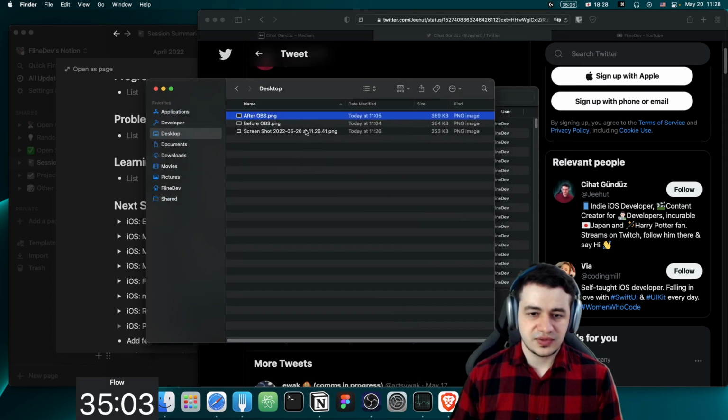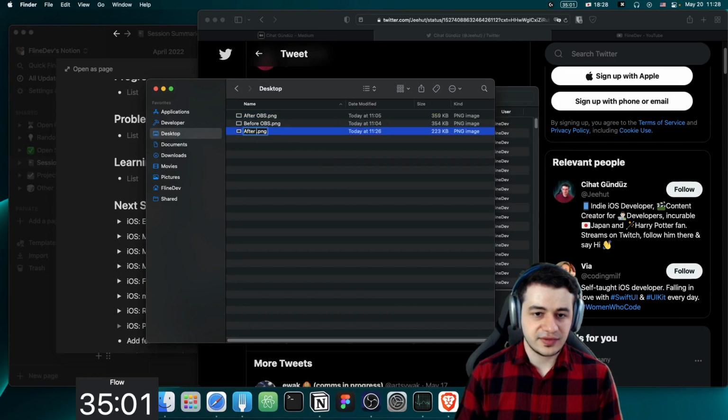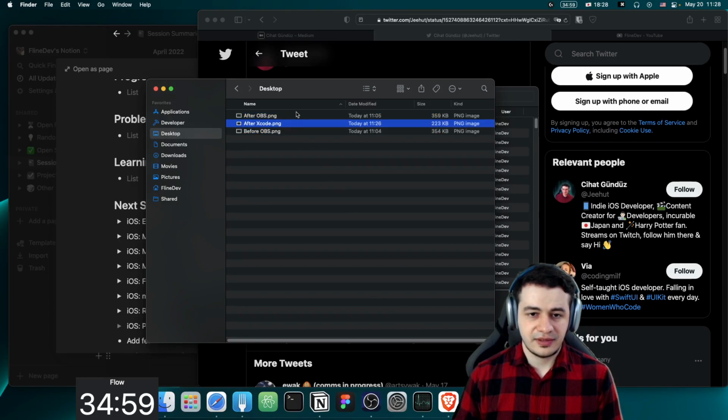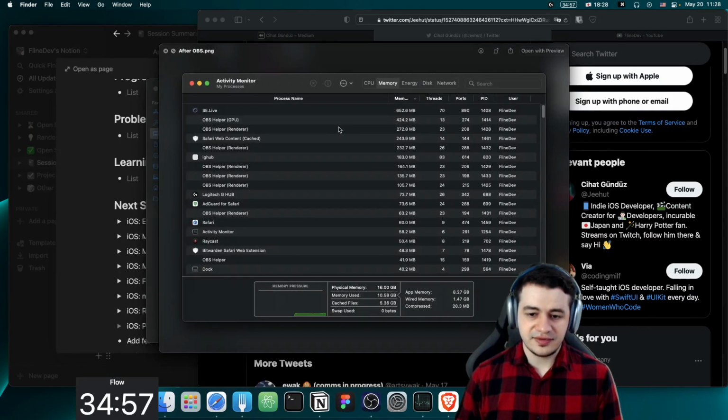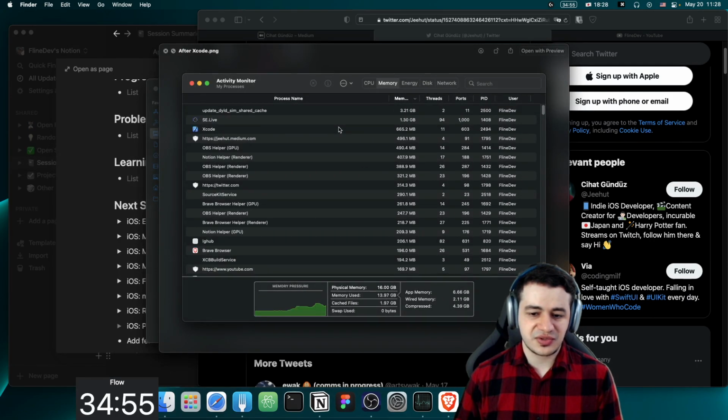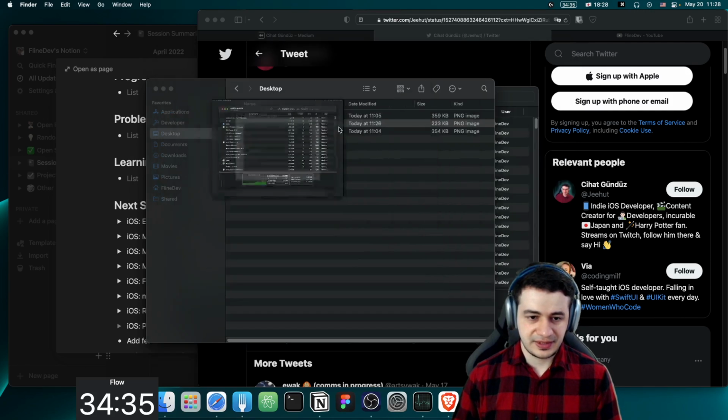And now let's also have a look at after Xcode. So with OBS 10.5, and after Xcode, it's actually near 14 gigabytes. So I hope that this is somewhat useful, and it looks like 8 GB might actually be hard, but I can also imagine that macOS will optimize much better, and maybe you just have to play around with your OBS setup, and maybe you'll use fewer layers than I do.